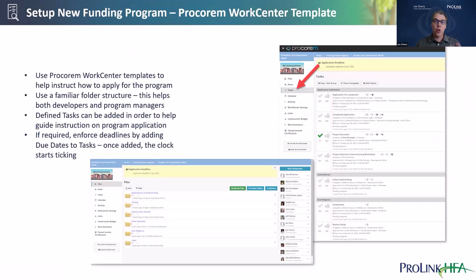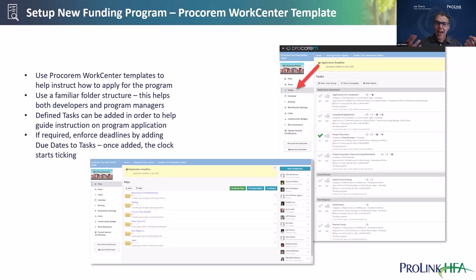So the other side of the coin for ProLink's ecosystem is that we have a work center. Every deal should have a corresponding work center. When we're setting up the new program, we want to create a new work center template, because we have our tax credit templates, our asset management templates, and our home dev deal templates, etc. This new program will likely have new requirements, or maybe limited requirements, or maybe more restrictive requirements. So to create a new template, you want to consider something familiar to you, like the folder structure and the task list, and then look at it from the perspective of what am I actually requiring here?